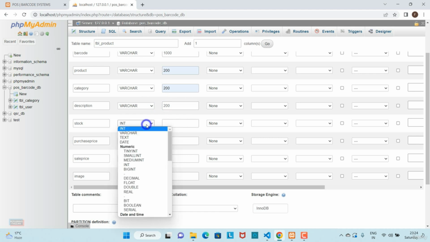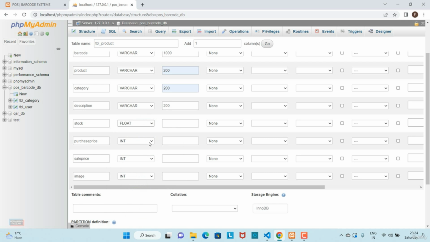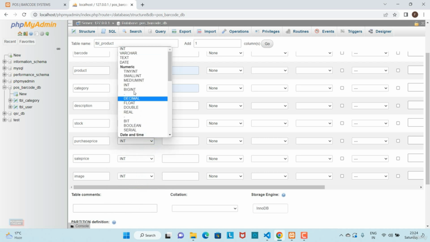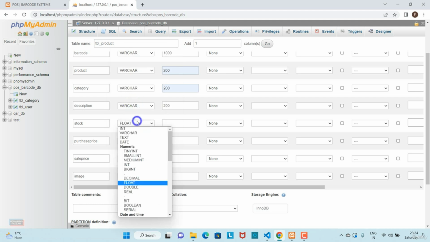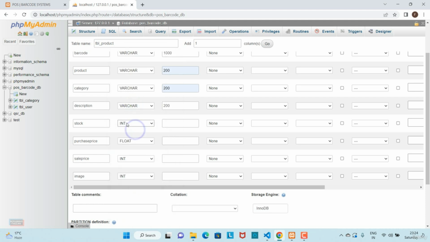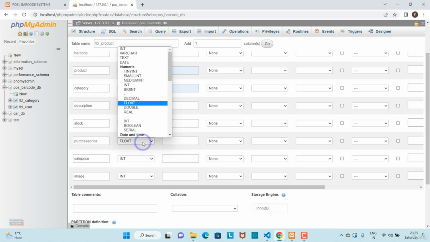Stock will be the float instead of integer. Okay, and purchase price will also be of type float. Actually, stock will be the integer, not float, I am taking integer here. Stock does not contain a decimal value, it will be a numerical value only, and purchase price may be a decimal value, so that's why I have given float here.